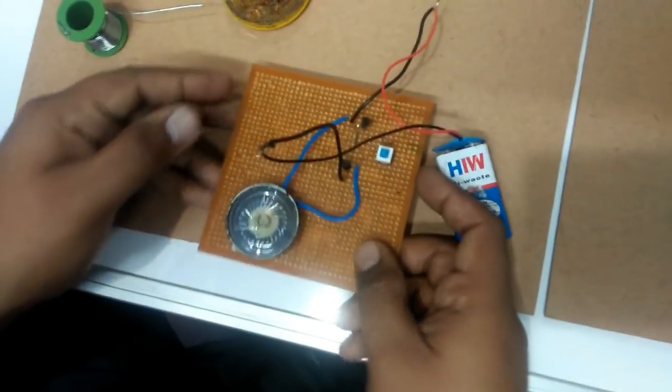Friends, this was a simple musical doorbell system.